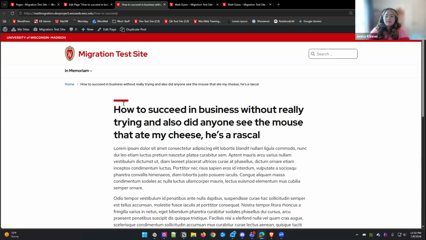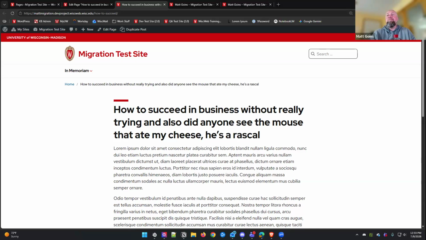Todd asked a really good question there, though. If you have the redirection plugin enabled, there is a feature of the redirection plugin that will note that you have maybe a 404 happening in your site, and then you can automatically place a redirect for that. So I'll get that documentation as well if you're not using redirection yet.